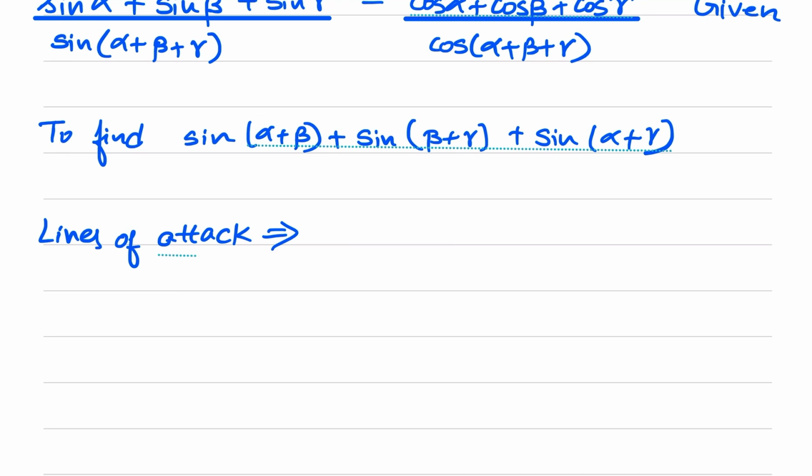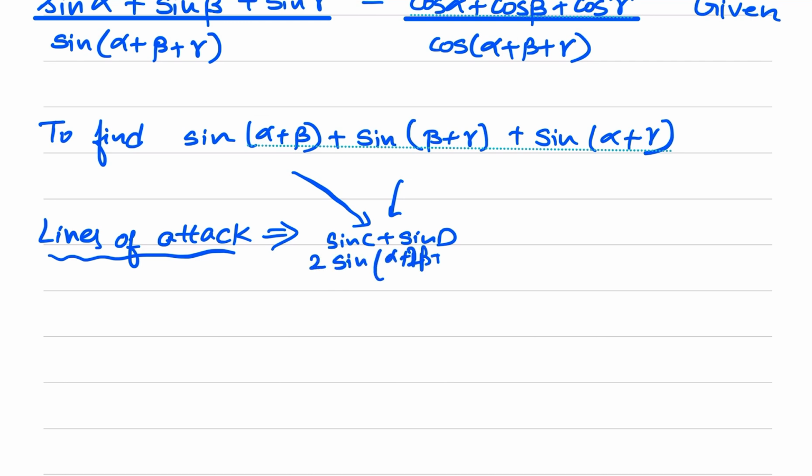How can we even think of writing this or solving this problem? So what can we do? What can we see? We can use the sine C plus sine D formula here, right? Something we can achieve. But beta is repeating twice. So what will happen? Sine of alpha plus 2 beta plus gamma by 2 and cos of alpha minus gamma by 2. Clearly, this kind of will stop working after a bit. This was a good idea to think about at first, but this is as far as we can go along this route.